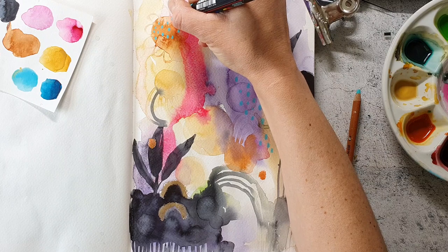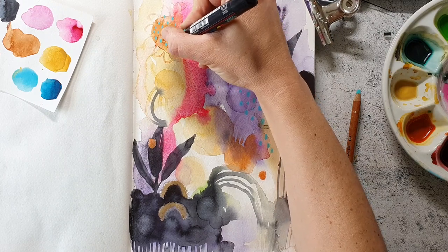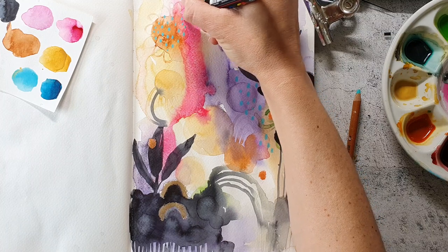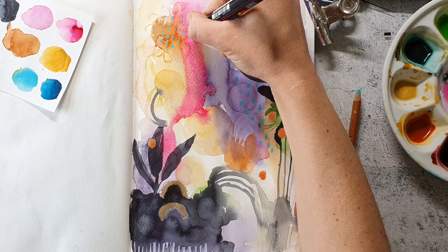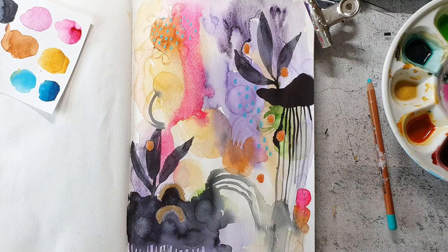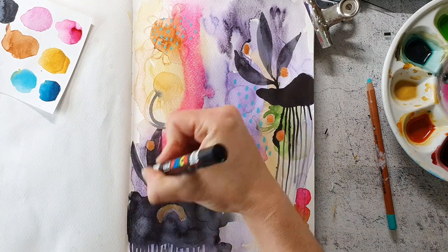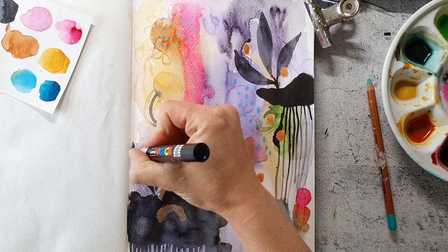I'm drawing a lot of little ovals or dots because I just like these harmonic shapes, but you can, for example, also draw triangles or rainbows or water drops or squares. It's just what you like the most. I'm also using the markers to redraw my botanical leaves so they pop up more from the page.